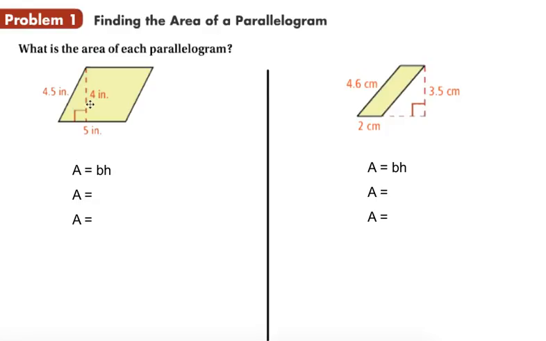Let's work some problems with finding areas of parallelograms. We have two problems here and we are to find the area of each parallelogram. Using the parallelogram formula A = bh, since we have an altitude height of 4 inches, we're going to call this side here the base. So area is 5 times 4 which is 20 square inches. Remember whenever we're finding area our units are square units.